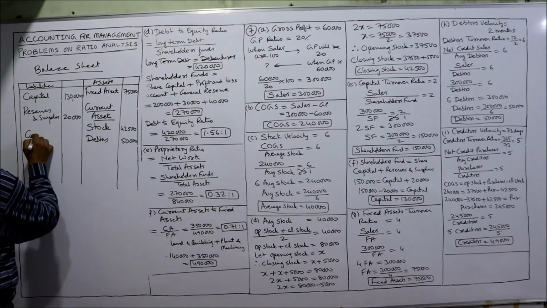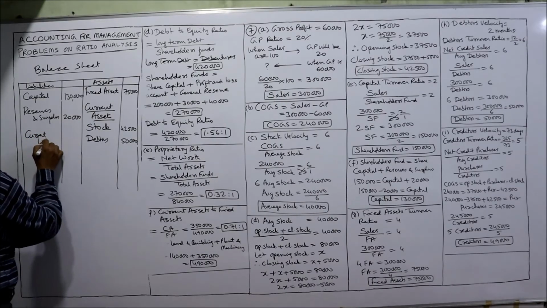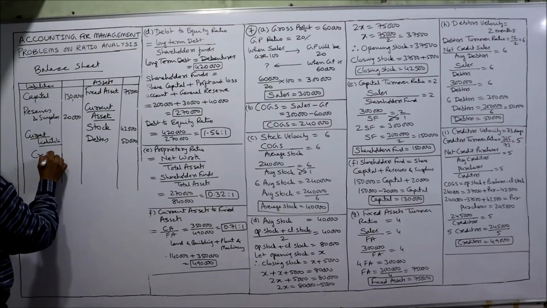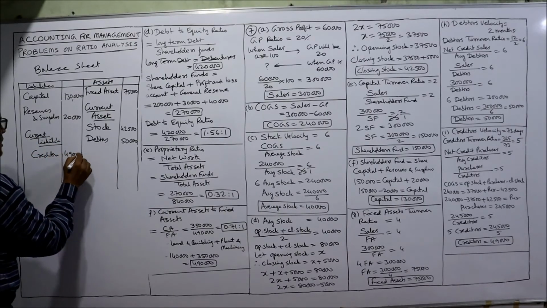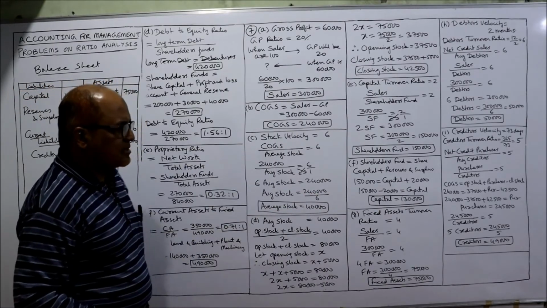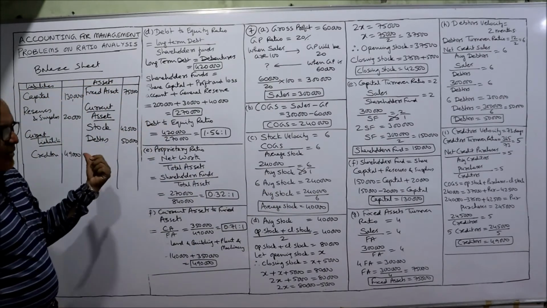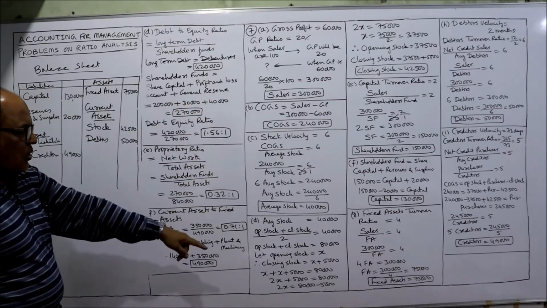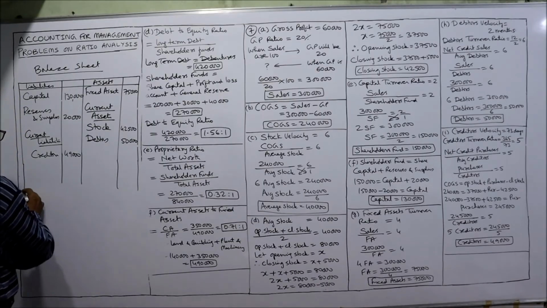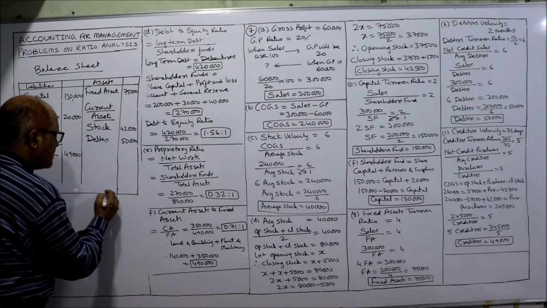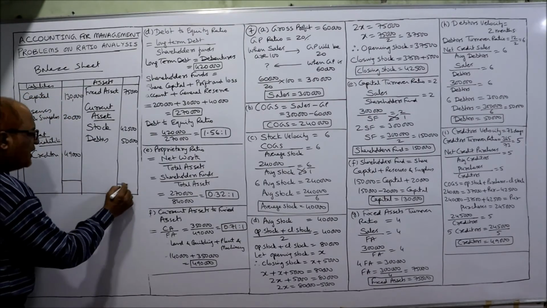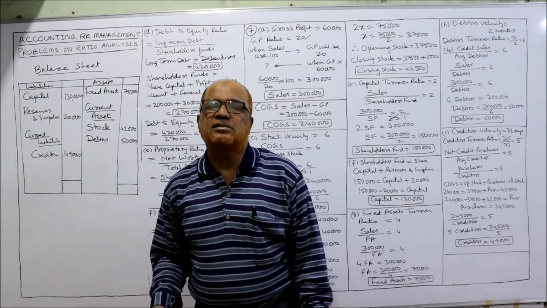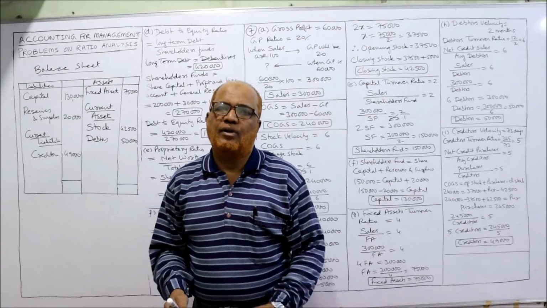Then we have current liabilities. The current liabilities consist of creditors. We got the creditors 49,000. Last item we have calculated, creditors. So creditors we have taken, debtors we have taken, fixed assets we have taken, capital over, then closing stock over, everything we have taken. Now we'll see whether balance sheet is tallying or not. If it is not tallying, then we have to make the assumption that one of the items is missing, that is not given in the problem. We have to make the assumption.